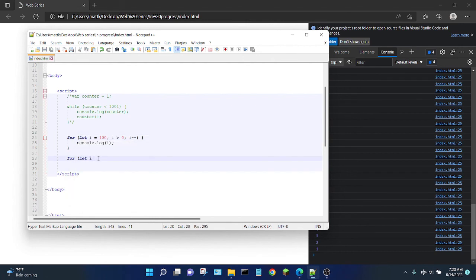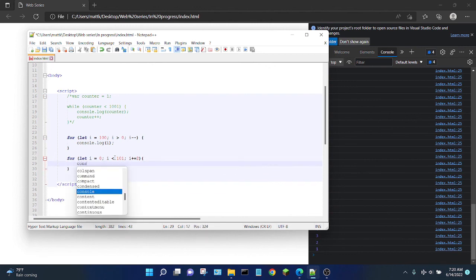For let I, I'm going to start I at 0, and what we're going to do is 1 to 100, but just the even numbers. I has to be less than 101. I plus equals 2. So we're going to be doing all the even numbers from 0 to 100.